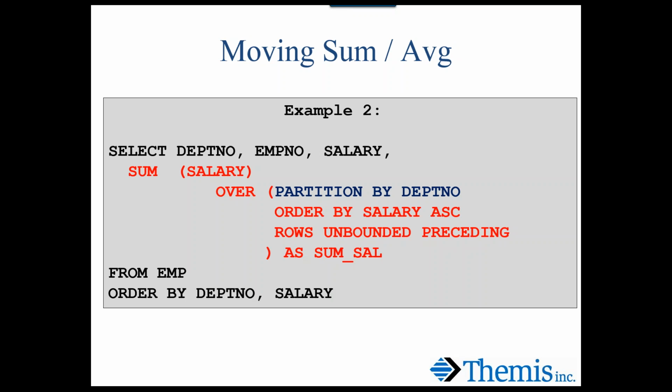A second example now we can use with the partitioning clause. So here I'm saying I want to partition by the department number and then order by the salary ascending. So remember what that partitioning did back in the ranking examples we did earlier. It's kind of like a control break. Right, partition by the department number, and then within the departments, order by salary ascending.